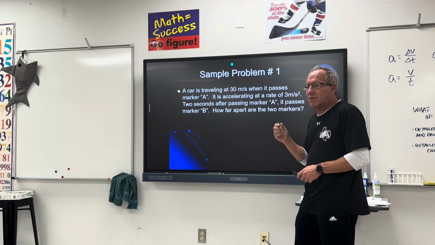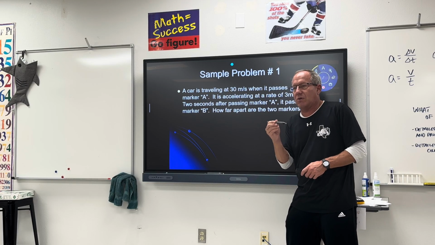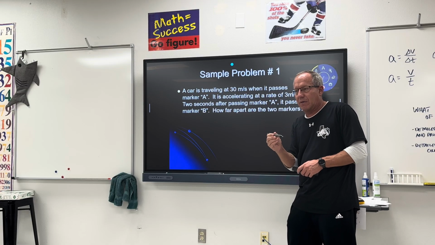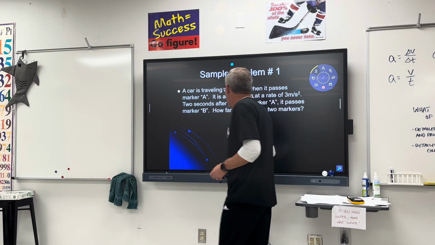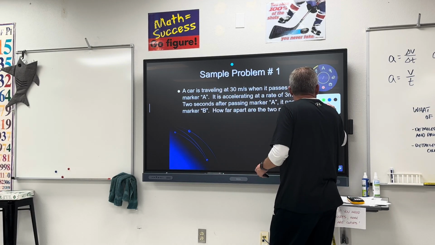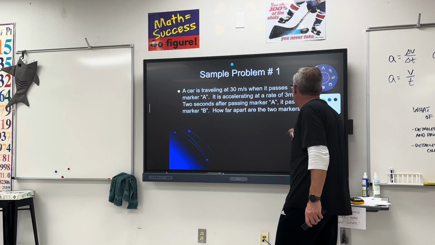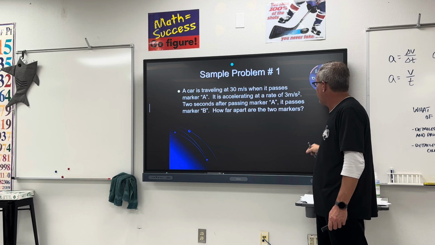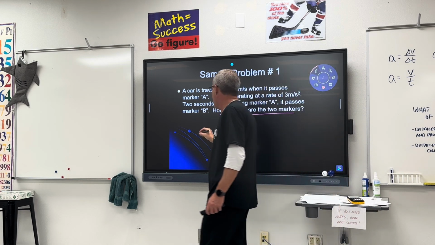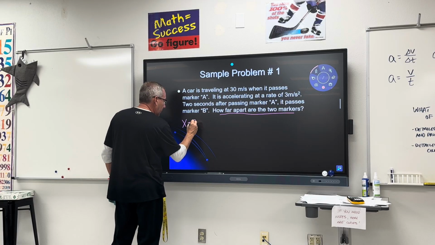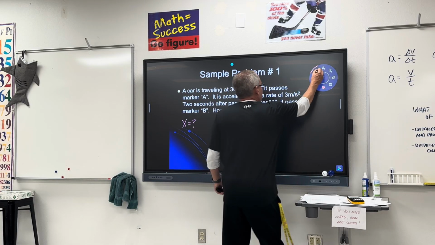Anyway, the first thing you do is you list your givens. When you list your givens, it's going to help you find the equation to use. So the best thing to do is list what you're solving for. What are we solving for here? What variable? Yes. How far apart are the two markers, which means displacement equals question mark. That's the thing we're solving for.